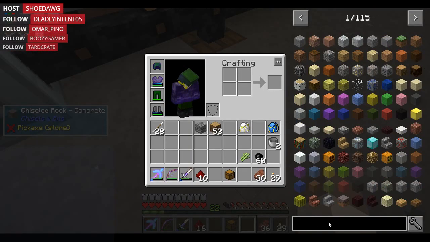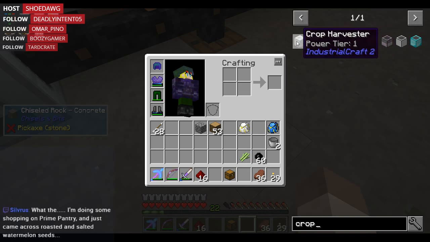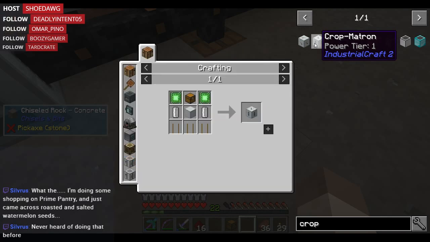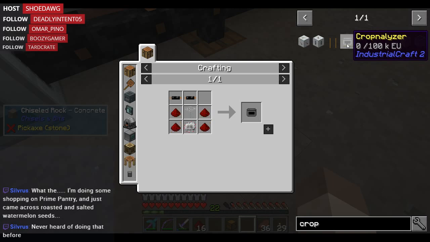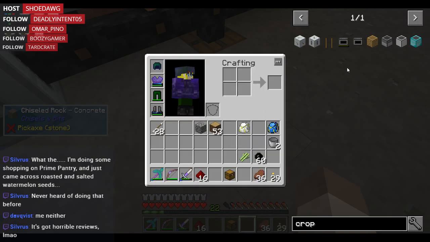Let's look at the recipe for the... I guess the recipe thing has changed for crop farming. There it is, crop matron, not the mutatron. That's gendistry. That sounds interesting. I didn't know you could... Well, I guess you could eat watermelon seeds. So that's not a problem, and that's not a problem. So we'll be doing those. And we'll need to make a crop analyzer. So yeah, we'll be doing that. Gotta read about this again. Gotta read and watch about making the IC2 crops so we can do the stick reed.